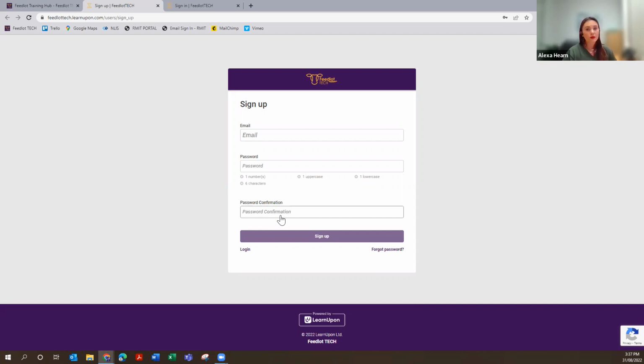The most important bit of information that you will need, if you are a part of an NFAS accredited feedlot, is to provide us with that accreditation number. That way we can easily add you to your respective feedlot group, and just make that process a little bit more seamless for you.